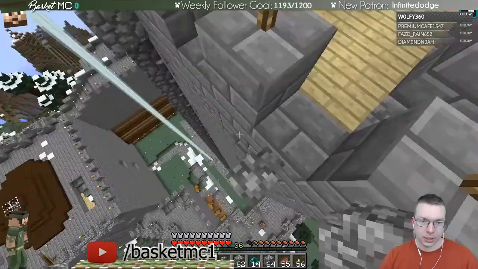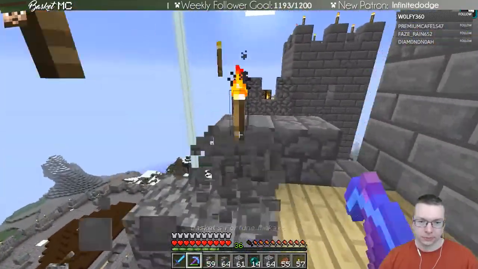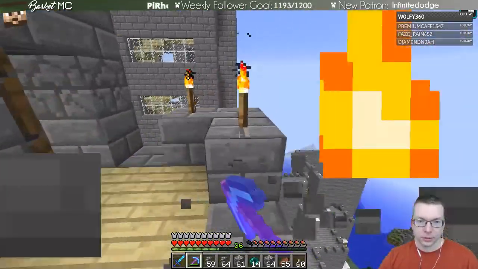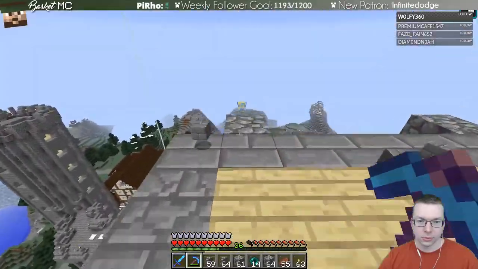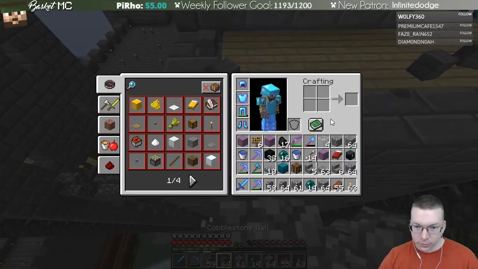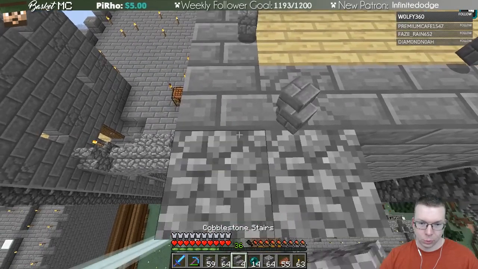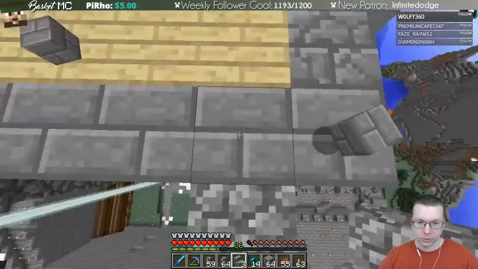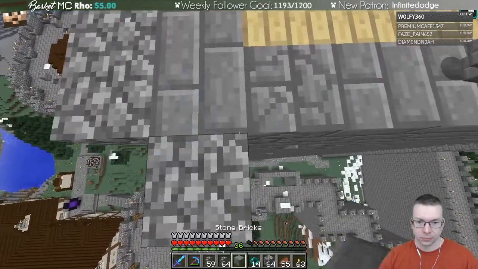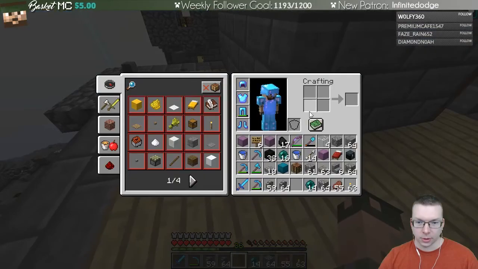Okay. So let's actually get rid of this. Put this here. So we're gonna duplicate that stuff over there. So we're going to build. Do we have any stairs on us? Yes. So. Boop. Boop. I got rid of my crafting bench.